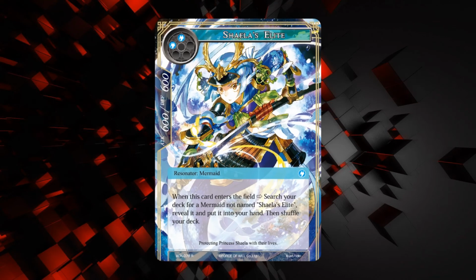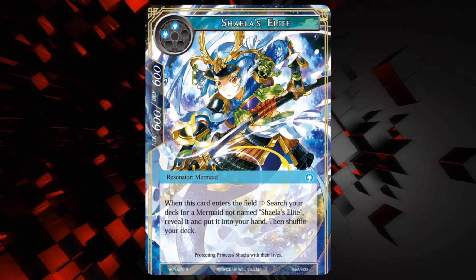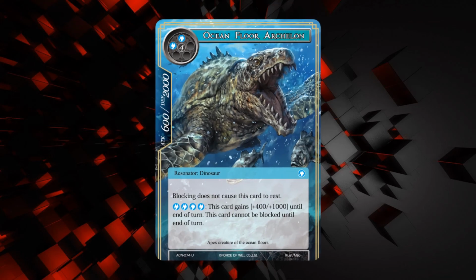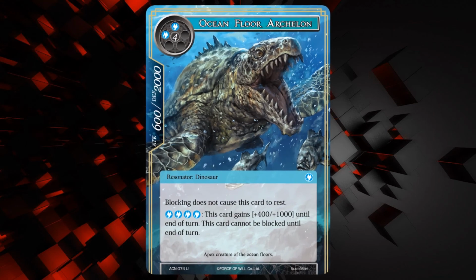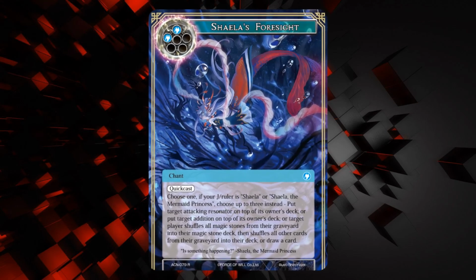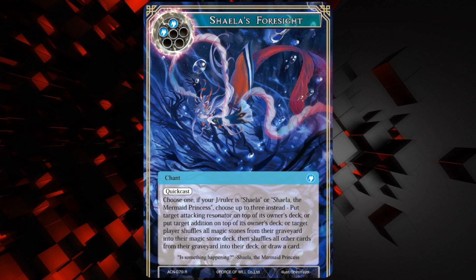So there you have it, guys. That was today's spoiler video. There's some pretty cool cards in here that I like quite a bit. I liked Shaela's Elite. I think the Archelon, the big ocean floor dinosaur dude, is pretty cool. I like Shaela's Foresight, and Seabed Investigation, I guess. I guess Keys' Call will maybe see some sideboard play every now and then, and Thunderfish is kind of cool too.